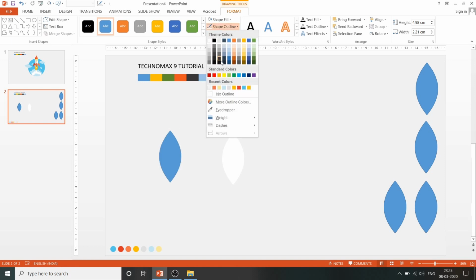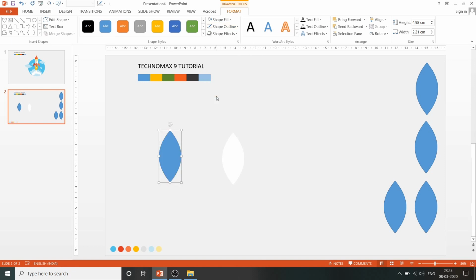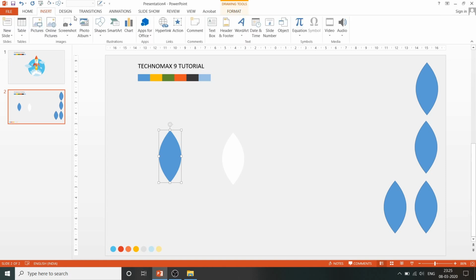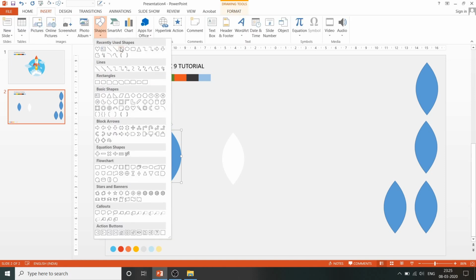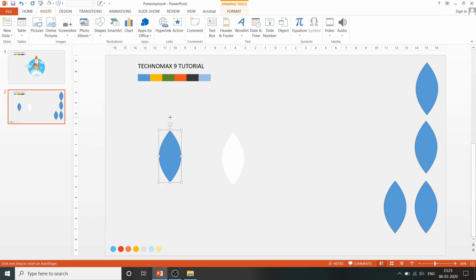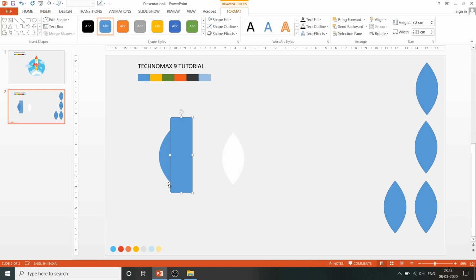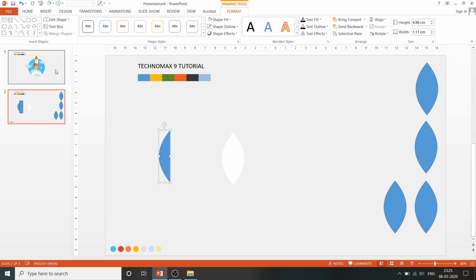Go to shape outline, no outline, and from insert go to shapes and use this rectangle and draw a rectangle that will intersect right in the middle so that we can have only the other half piece. So go to merge shapes and subtract, and from shape fill use this eyedropper and use this color and place it right above here.